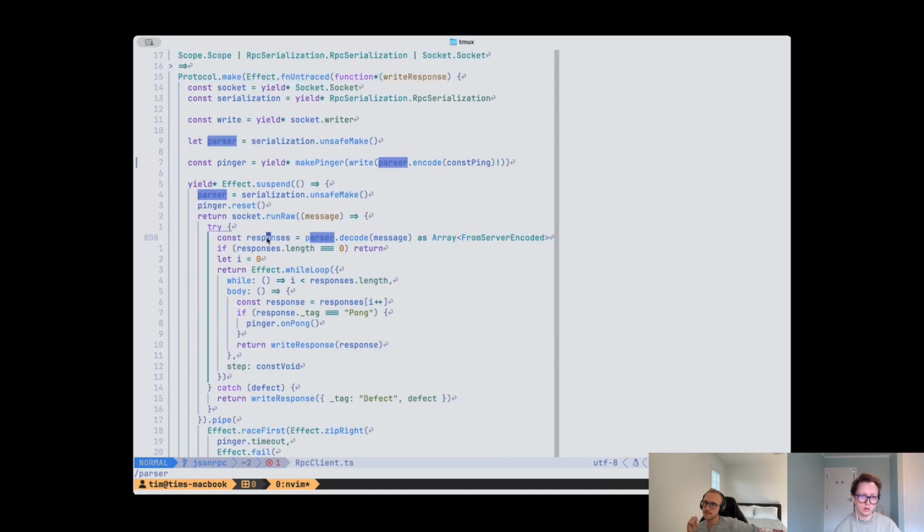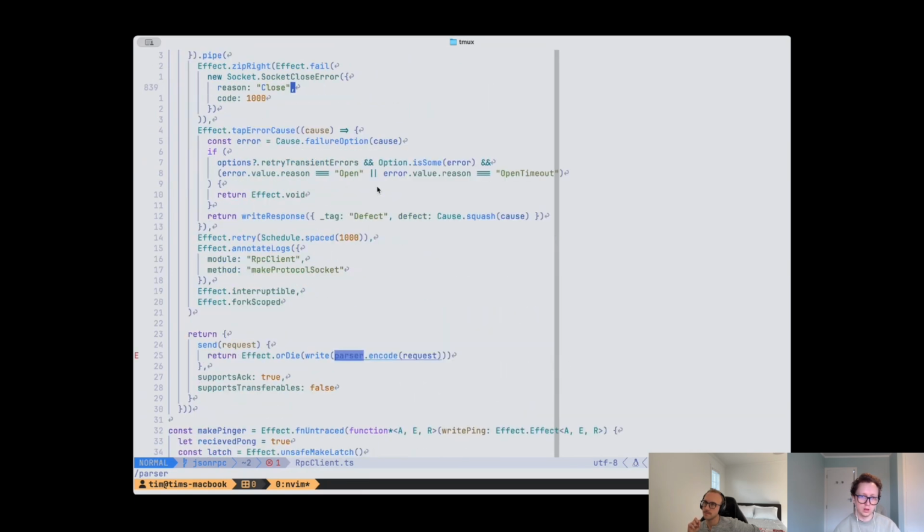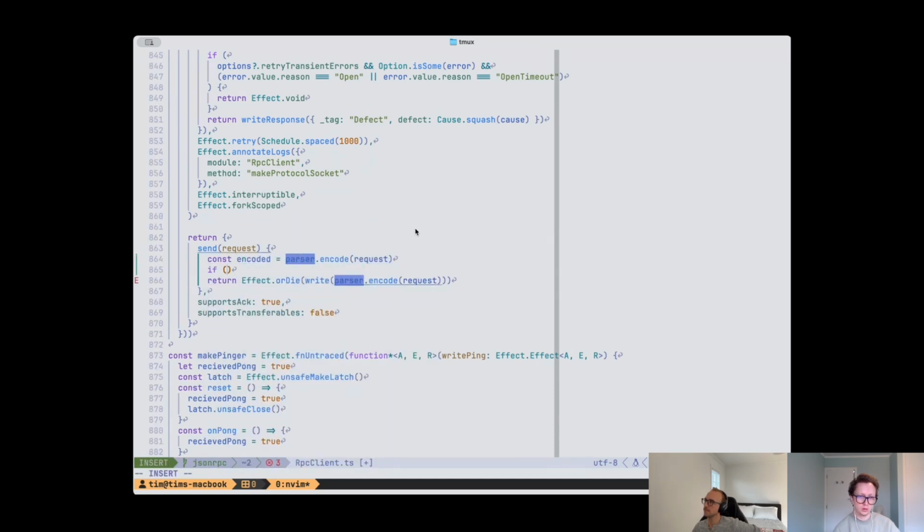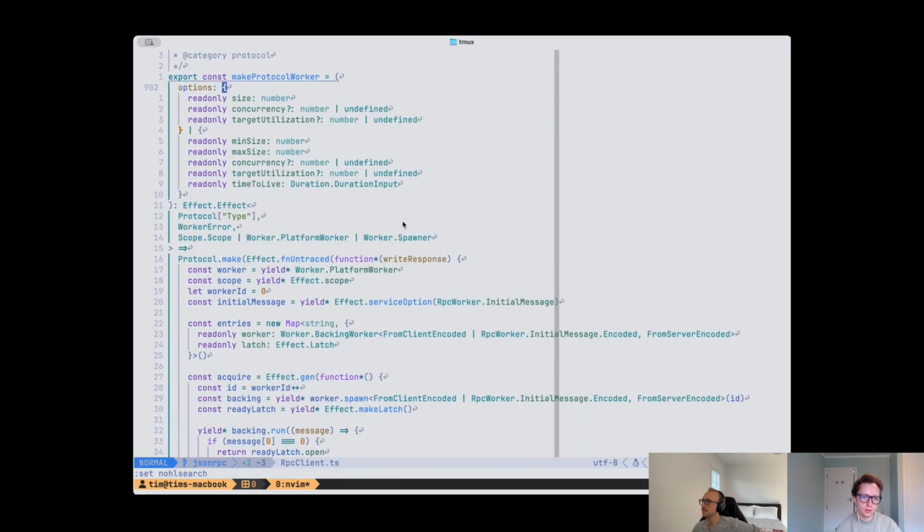Cursor.decode messages. And watch it in the encode side.